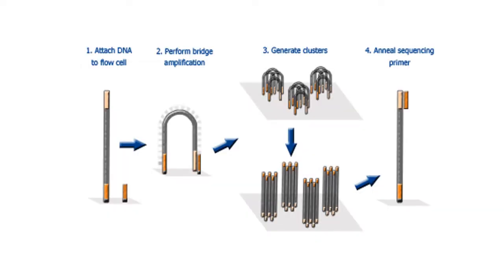Okay, so the key word here is actually bridge amplification, where the piece of DNA will basically bend over and use the other oligo to which it's hybridized now as a primer to start the next round of PCR reactions. So at the end of this, you end up with pieces of DNA which are actually physically stuck to the flow cell, and those are the ones that are going to ultimately become sequenced.